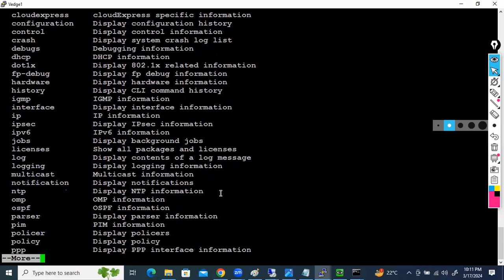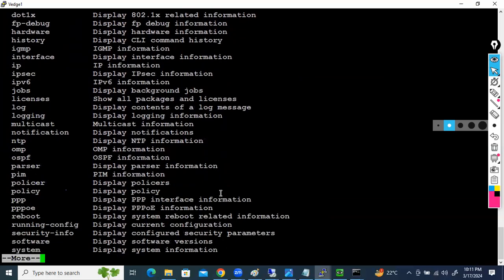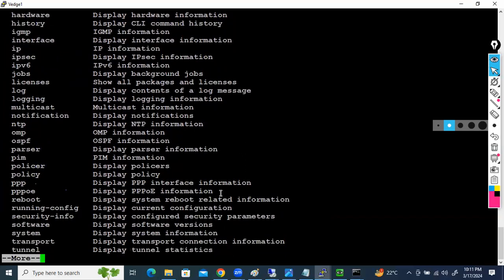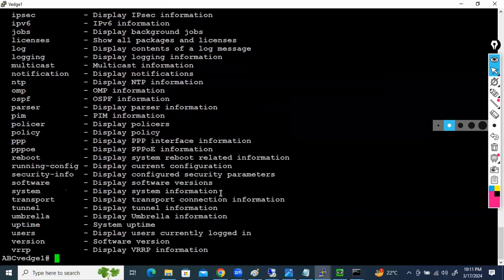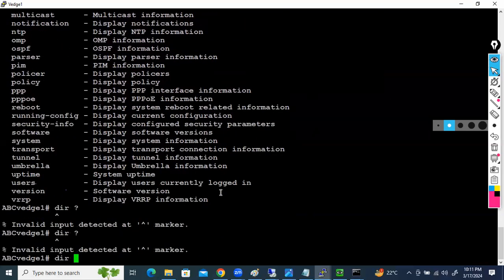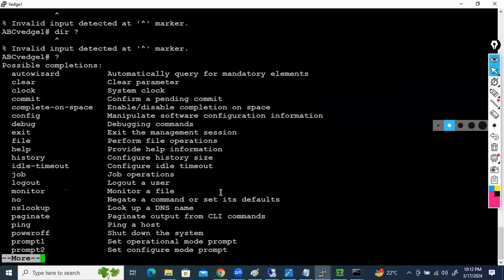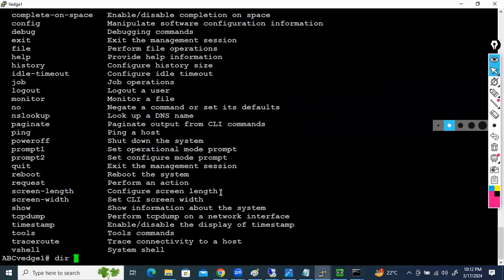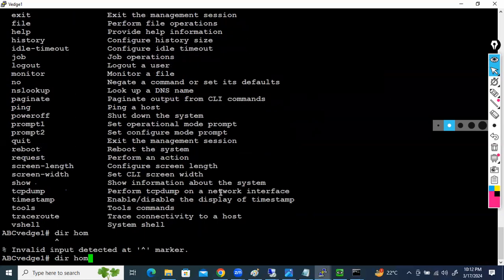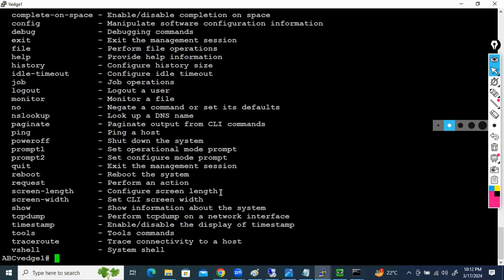Might be it's a virtual, so it is not working. Otherwise, the dir command will work. If you use dir home, then under home admin, it will show the information there. But I believe it is not working here.